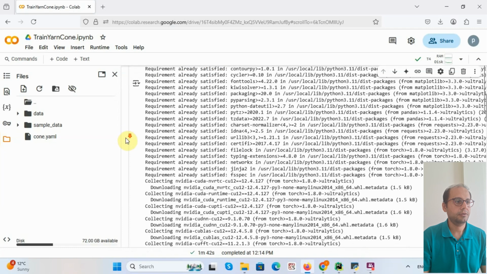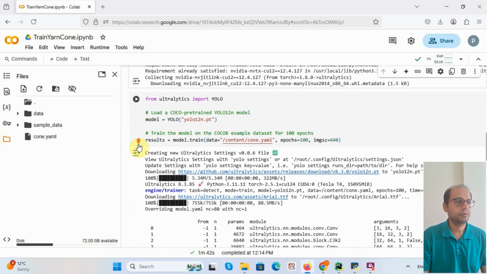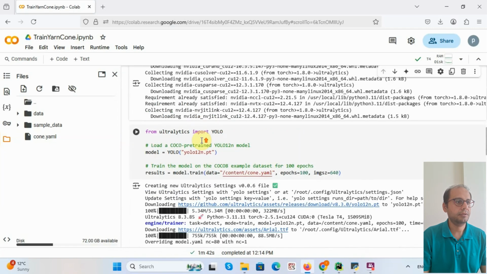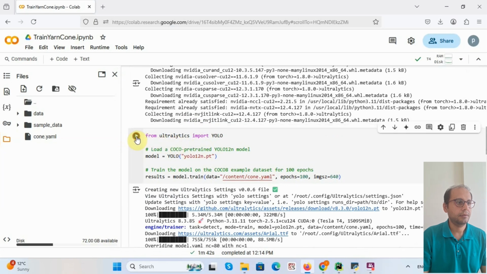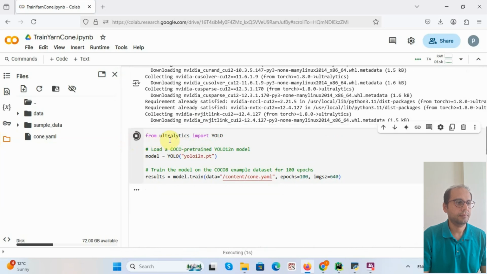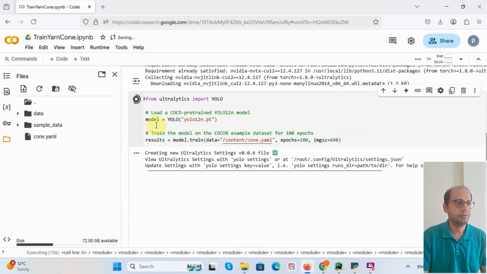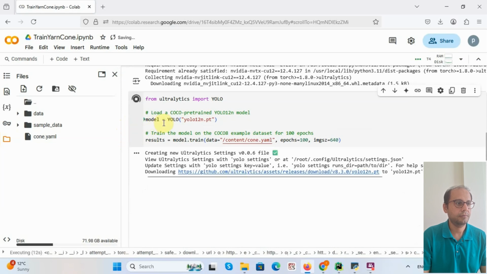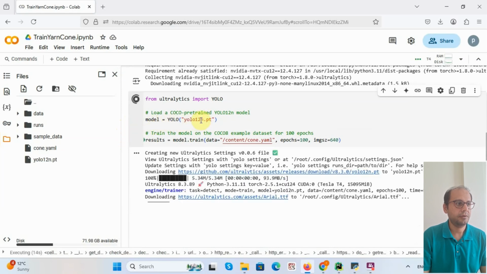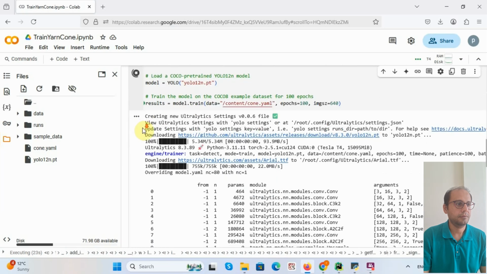So it's finished, and now I'm going to train the model with this script. First, it needs to download YOLO version 12. I specified the nano one. It's the lightest and fastest one. And it's downloaded.